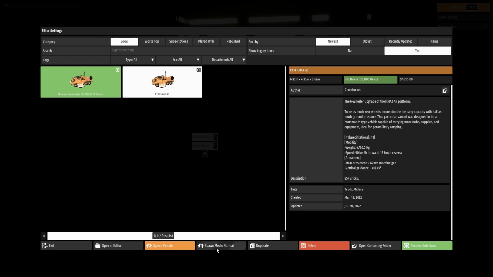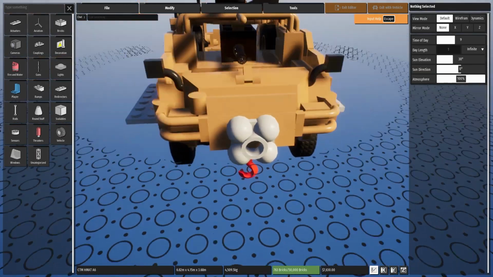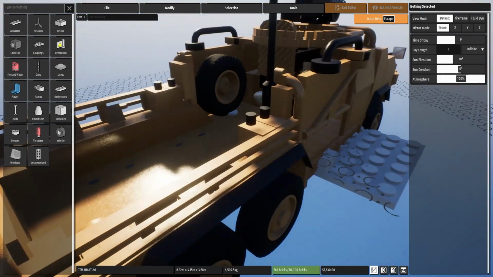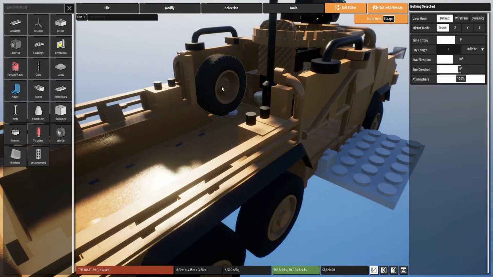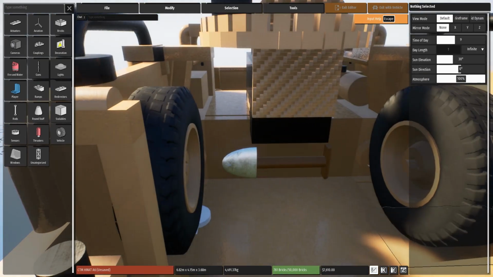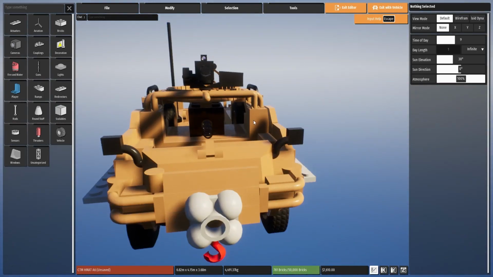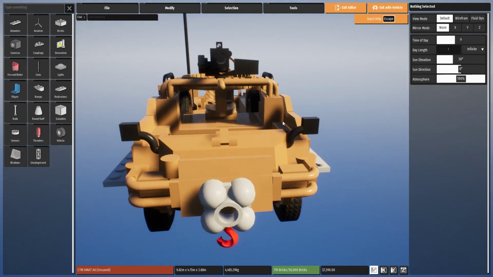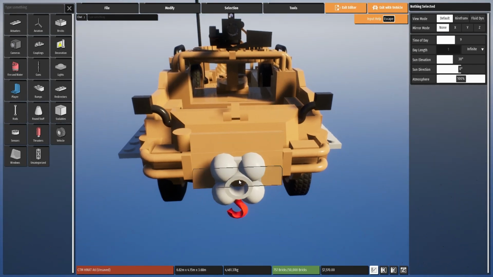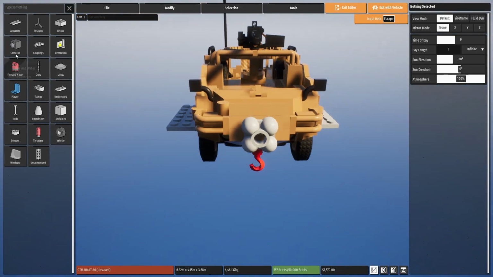This one. I'm very confused. Oh, yeah, right. So, delete those two. Delete that. Hey, that is a lot of zombies. Yeah, he's testing out his vehicle.